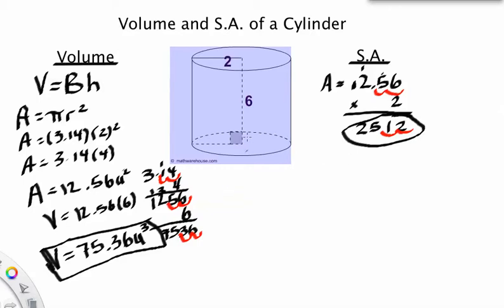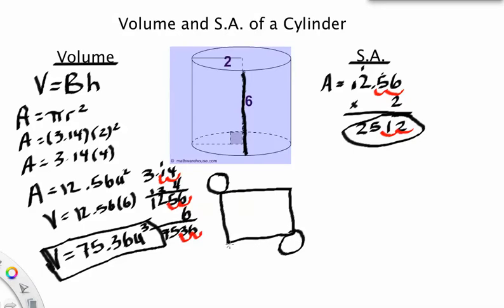Now, if I opened up and cut this down the middle, like that height is right there, I don't know why it's not showing up on here, but if I cut it like that and open it up, this figure would look something like this. It would have a circle on top with a rectangle and another circle on the bottom. That's what this figure looks like opened up. So the side of the rectangle here is 6.